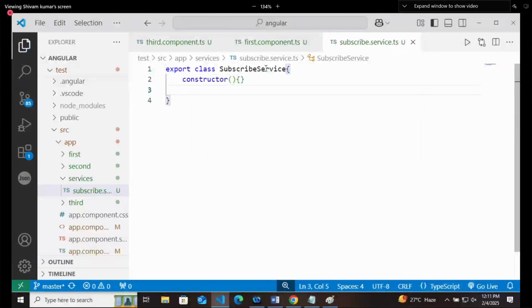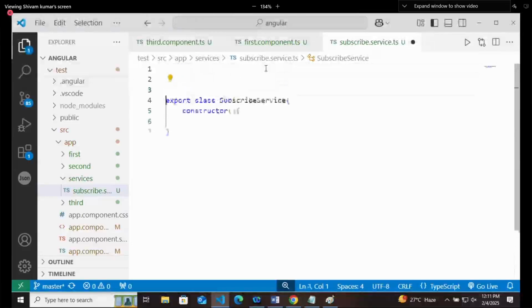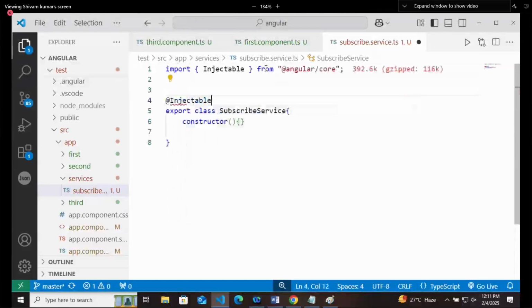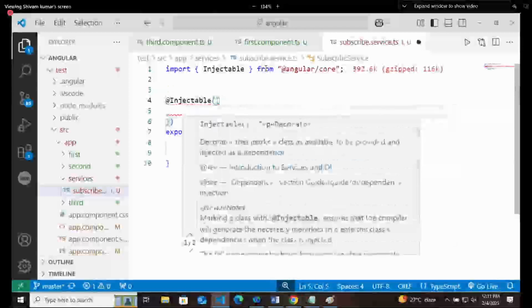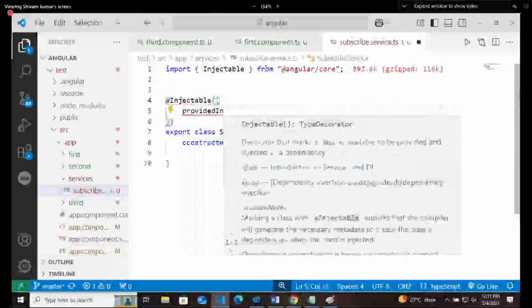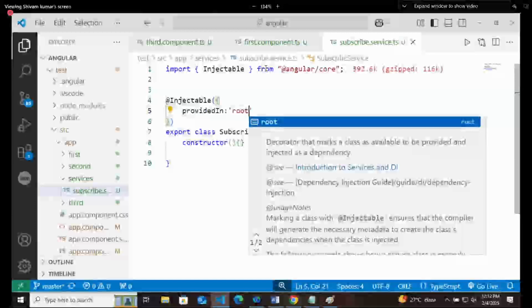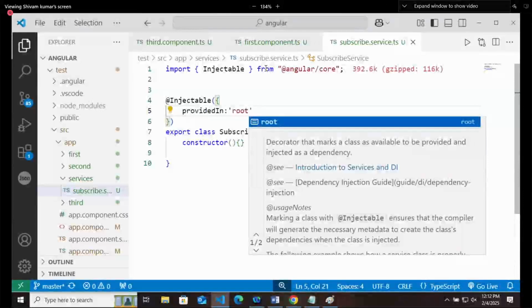It is having that, and it should be provided, means you have to inject this dependency. So it should have Injectable, and in Injectable it should have providedIn root, means all other components in this application can use this service. They can use this service.